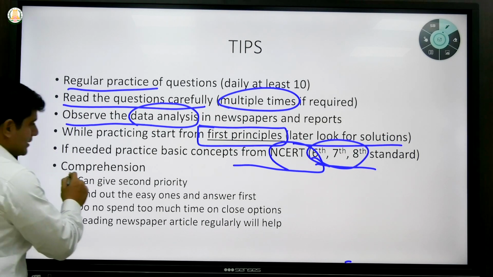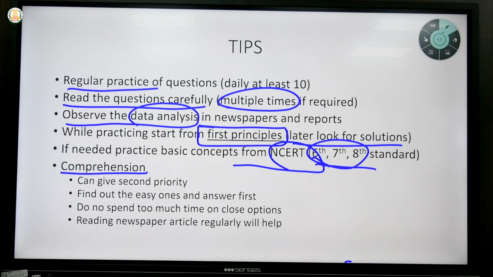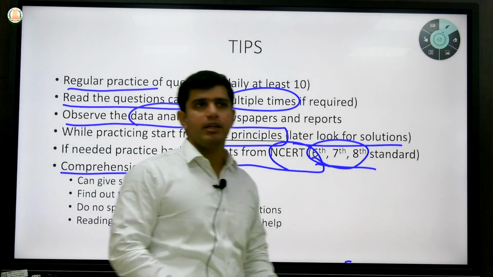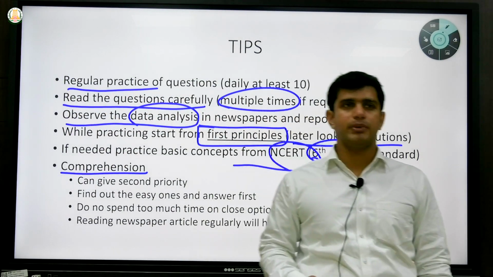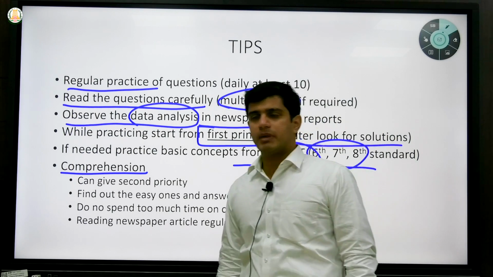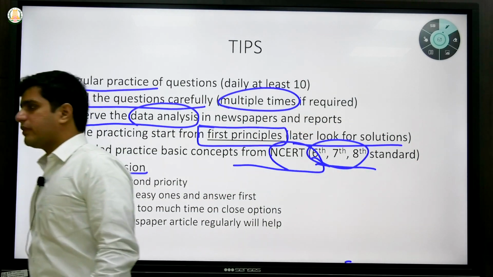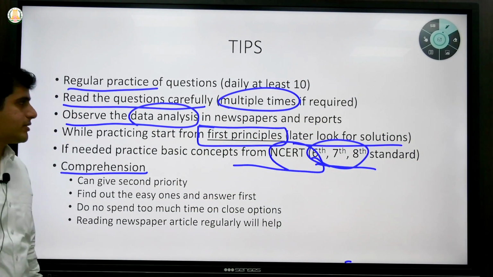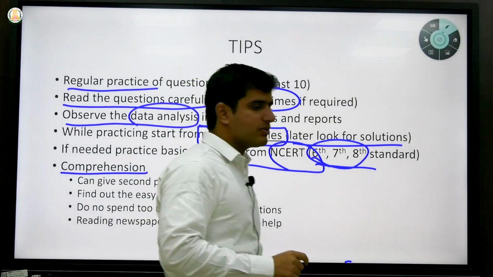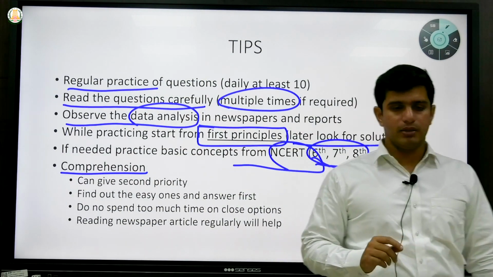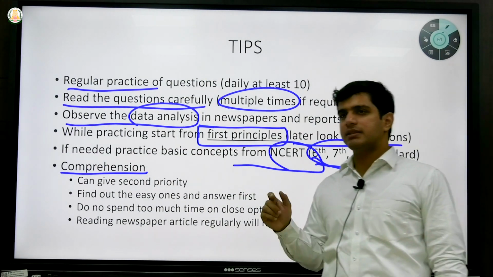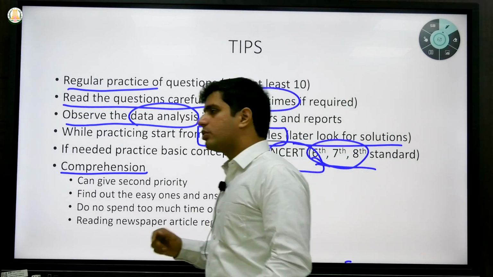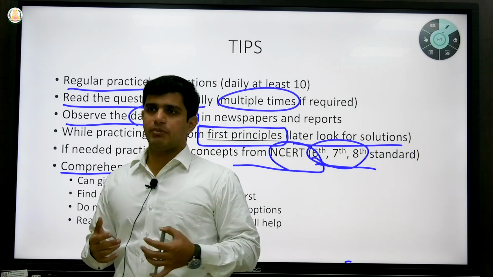And one last thing about comprehension is, I am personally not a big fan of comprehension because I used to attempt very few questions from it. Most of my questions I used to do from aptitude. What I felt about comprehension is that there is no certainty in the answer. Options are very close, and you can't say for certain that this is correct, and you don't know what the examiner's interpretation of that statement is.